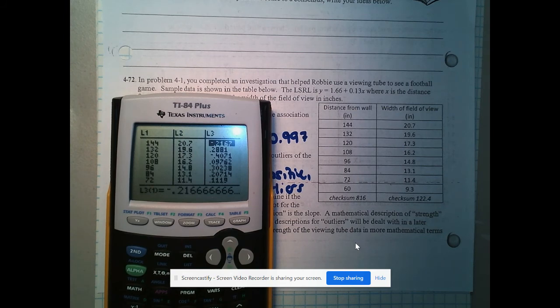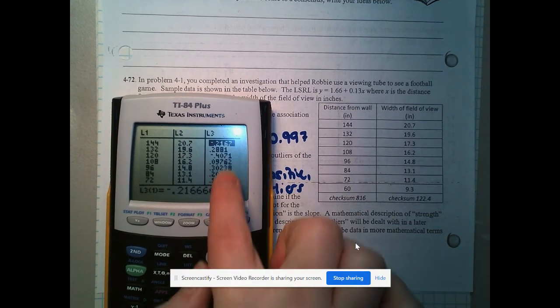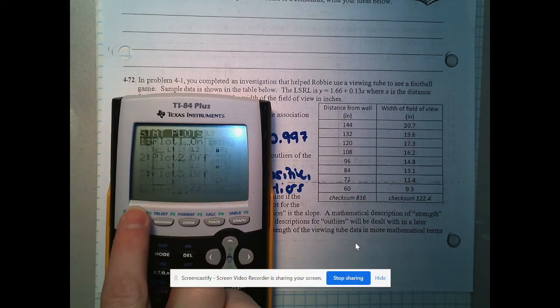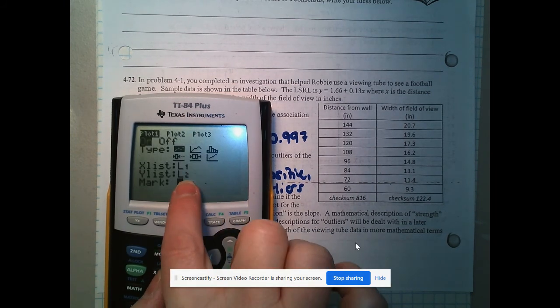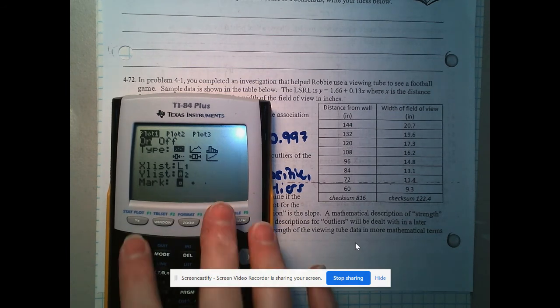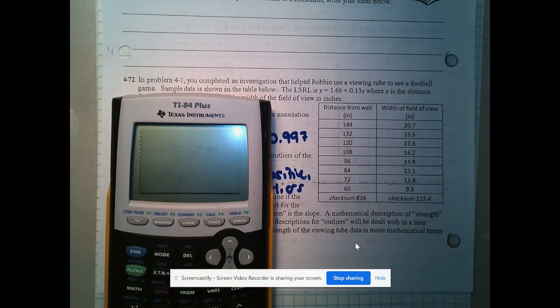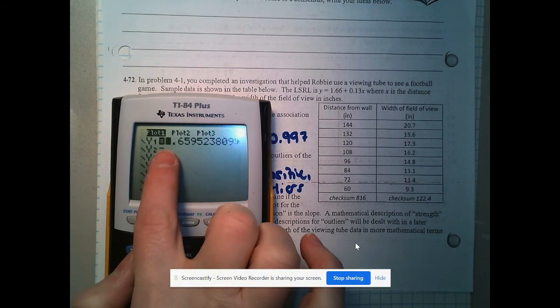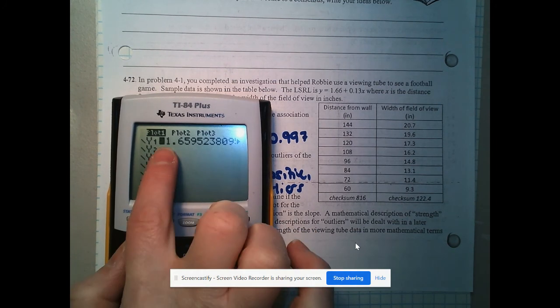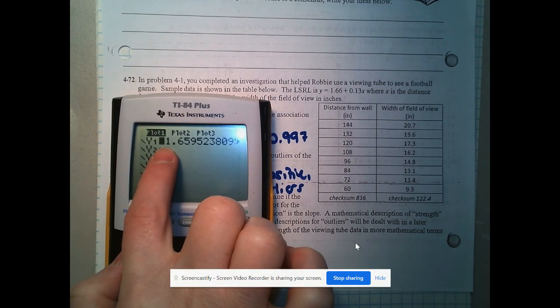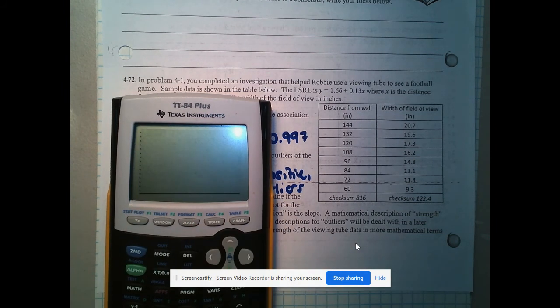In order to look at the residual plot, the graph that plots this data, you want to go back into stat plot, and we want to go to plot 1, but we want to change that to list 3 so that it will graph our residuals instead of the Y variables. And that's not much help, is it? I don't really need that fitted line. So I can do Y equals, and I can turn that fitted line off. If I go over to the equal sign, I can hit enter, which turns that line off. Graph. Okay, well, I turned the line off, but I still don't have any points.